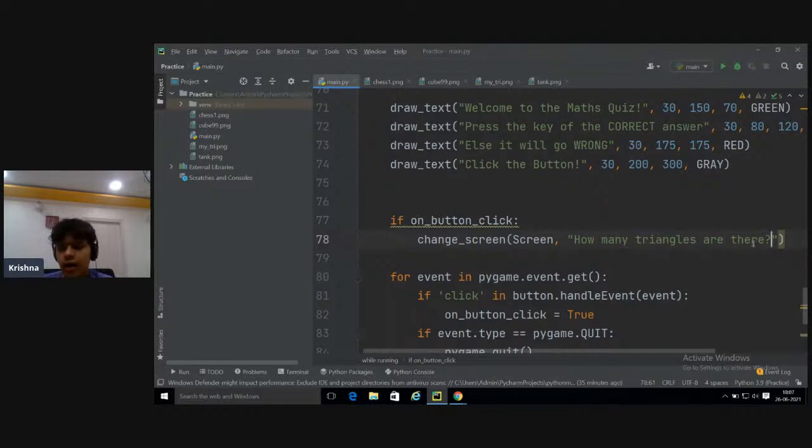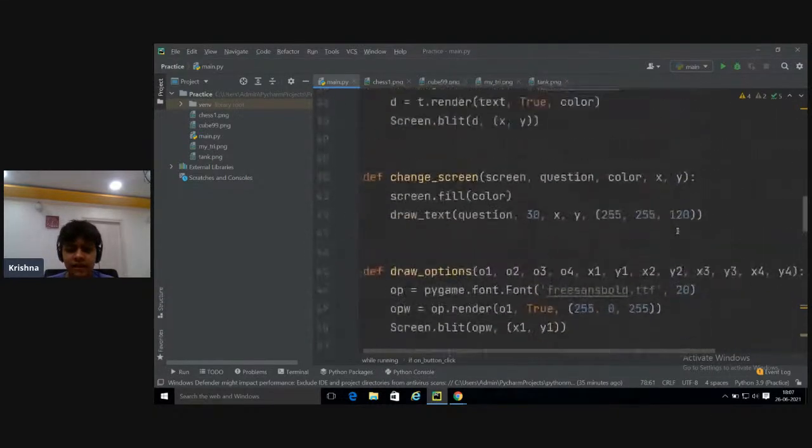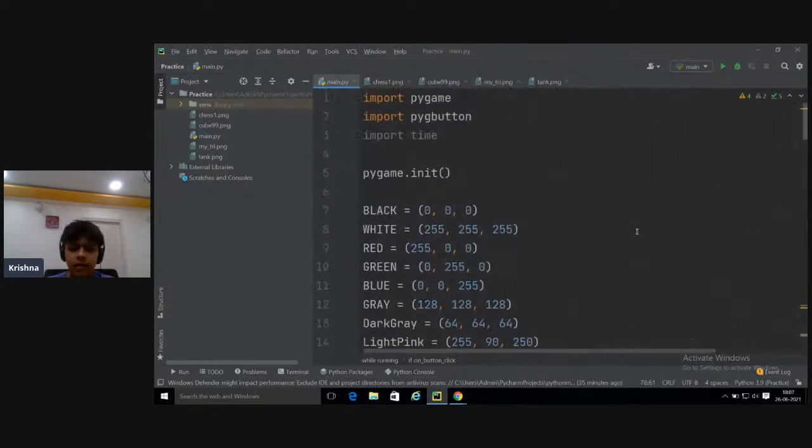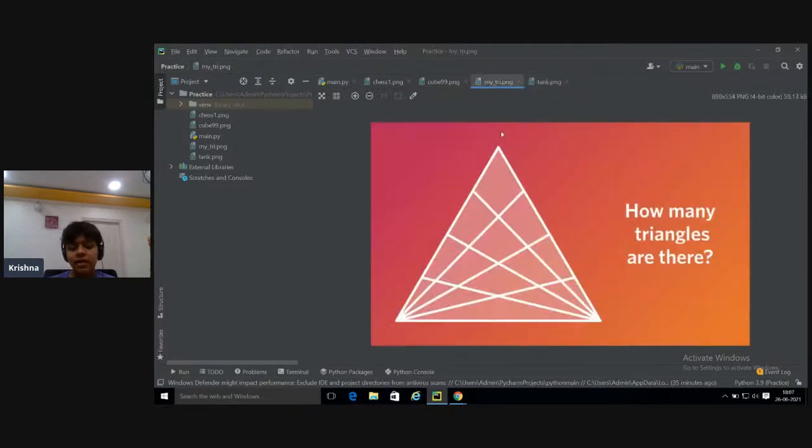Of course, we don't need to explain the question in a big description, because we already got this image here which says how many triangles are there.